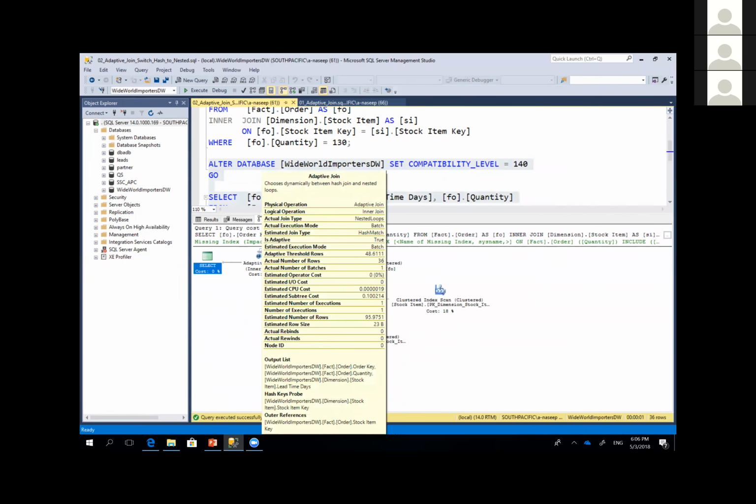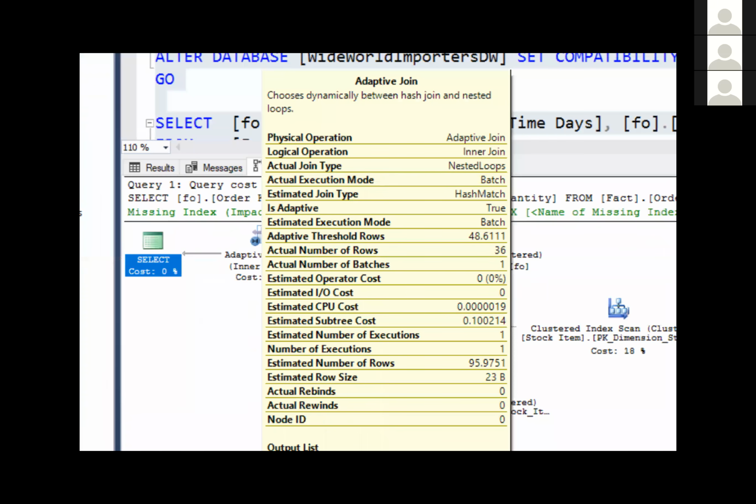Observe the most important part, the third line from the top, actual join type. It tells us the actual join type is nested loop. Observe the fifth row, it says estimated join type. Estimated join type was hash match, but it actually ended up using nested loop.